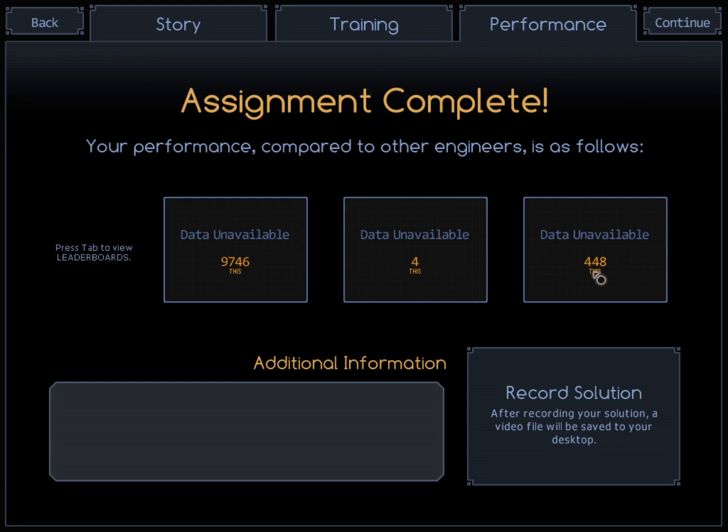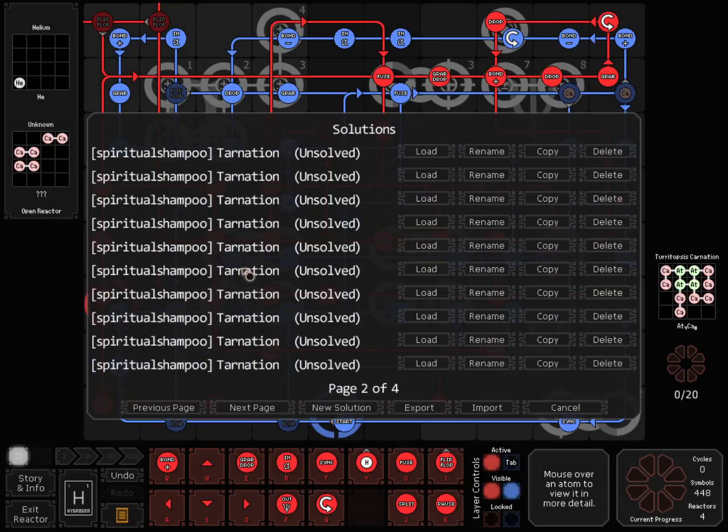Darius, how are we scoring? Yes, this was the metric of 49,300. By the way, I forgot to mention the metric also has a cycle. No, I mean a symbols secondary, which may come in useful later, as you'll see. Okay, so we say goodbye to you, Tofot, and we go on. We go on with Spiritual Shampoo, with Carnation.